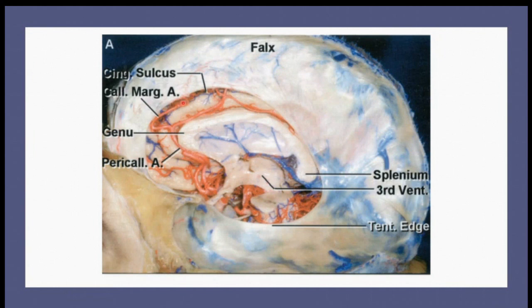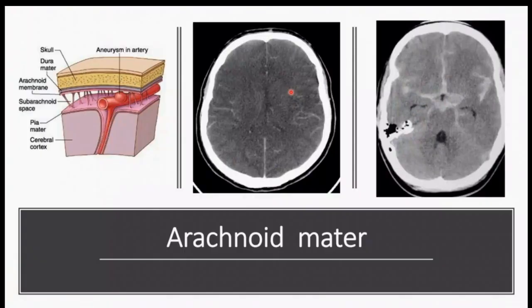So what happens if there's a large hematoma compressing the right cerebral hemisphere? It will be pushing the whole cerebral hemisphere against this falx to a degree that the cingulate gyrus will herniate across the falx, causing what we call subfalcine herniation. And this, if it is severe enough, will cause compression on the callosomarginal artery, which may cause ischemia in the motor cortex. And we will speak about these herniation syndromes soon.